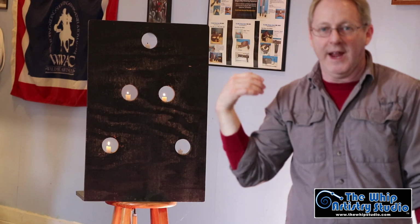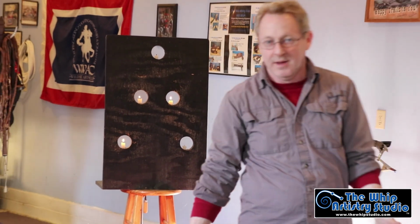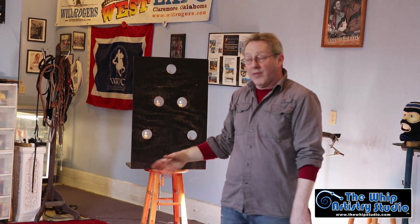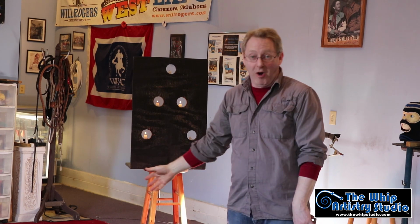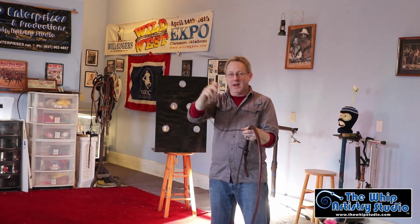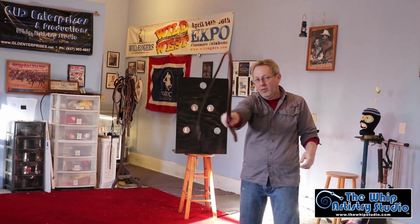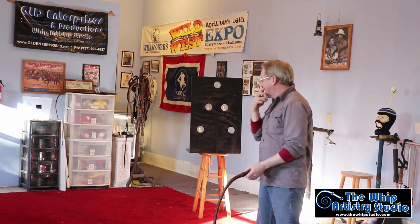So I'm doing these overhand, underhand, like a normal, what we call a circus crack, which is this, or a cattleman's crack. And that's typically how I blow candles out. Now, as you can see, that's really hard. It's really hard because you have to get the whip to roll out a certain way, and then it's got to come upside down. It has to go like that. What we want to try to do is get the whip to go this way instead, so the last end is just a little flick, and that should blow the candles out.